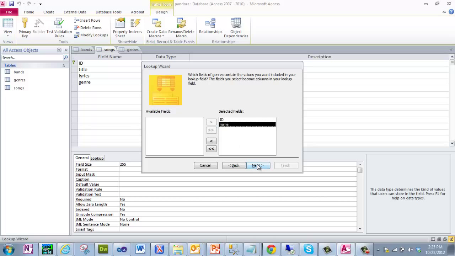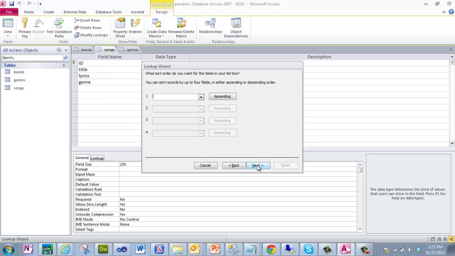And I'm skipping over a lot of stuff just to make this simple, but it is really simple in essence. And now it says, how would I like those ordered? Maybe I want to have them ordered by name alphabetically. So that's ascending and descending. So the A's, B's, C's in a list. And you'll see where that list comes up in a minute.